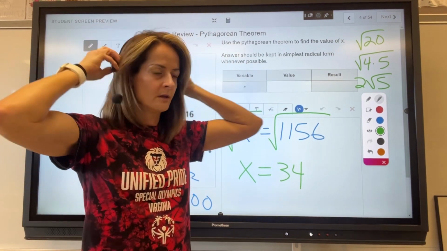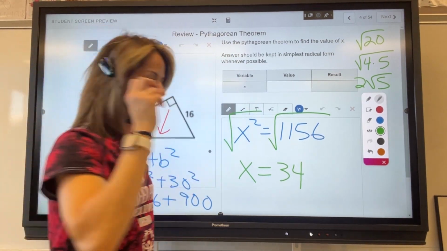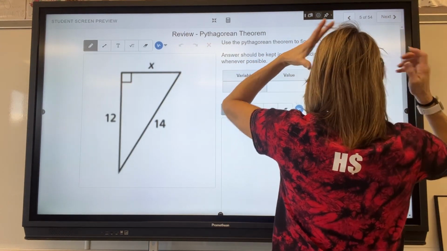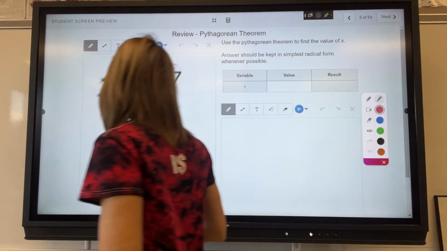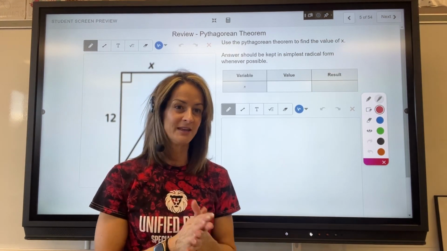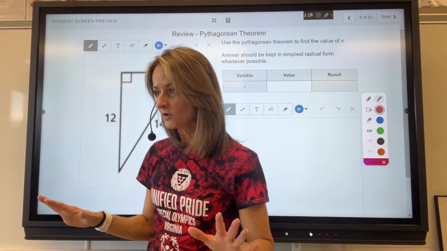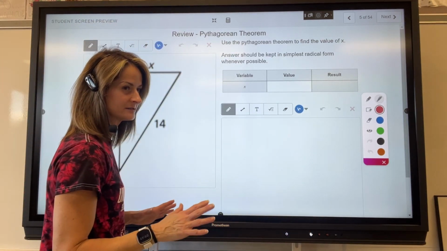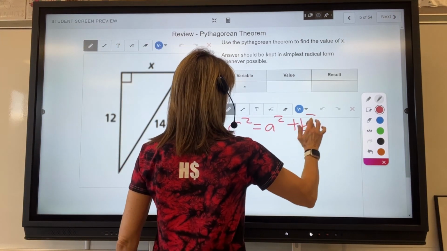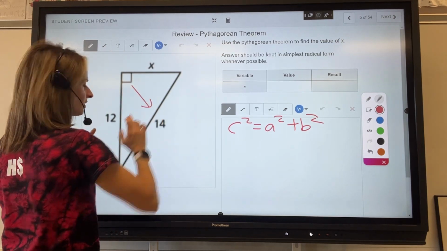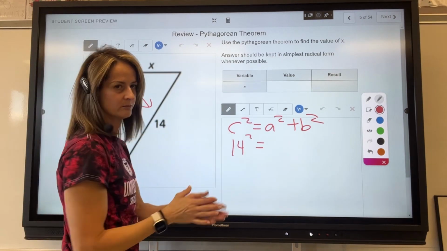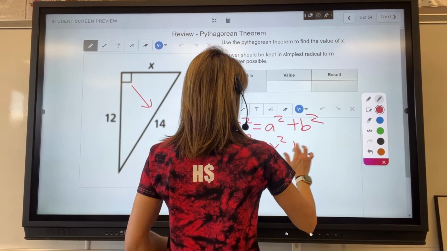All right. The next problem. Any questions? Okay. The next problem is when we have the other type of Pythagorean theorem example. Sometimes we are not asked to find C. We're asked to find the length of either A or B. So we're just going to follow the same exact formula. Does this look familiar? Do you guys remember this? Yes. Okay, so C squared equals A squared plus B squared. We're given C. 14 is across from the right angle. So the 14 goes in for the C. And I can put in X and 12 for whichever A and B. So I'm going to put X squared here and 12 squared here.